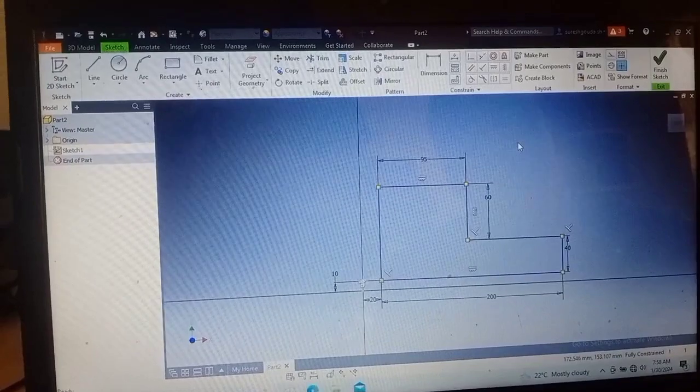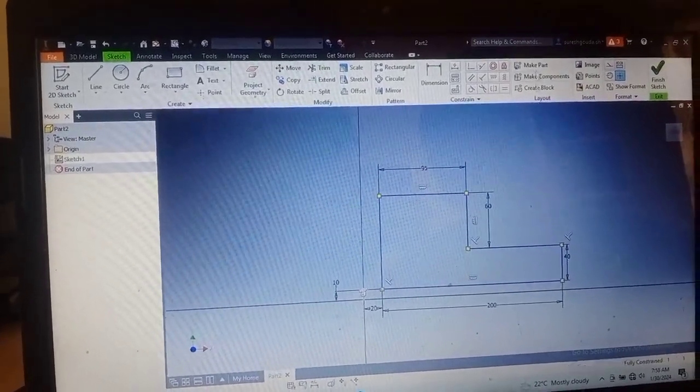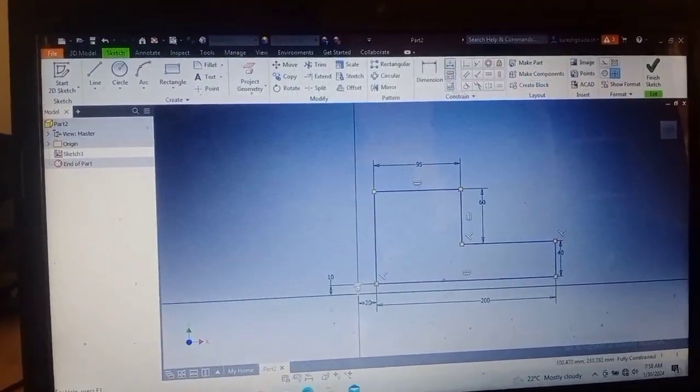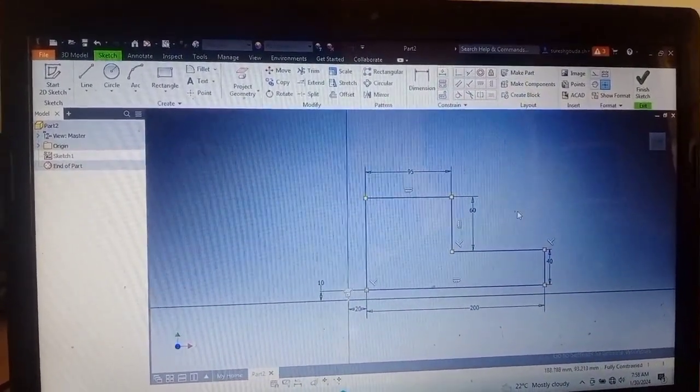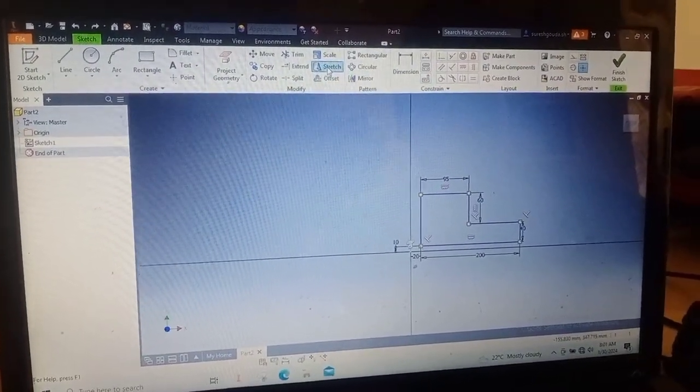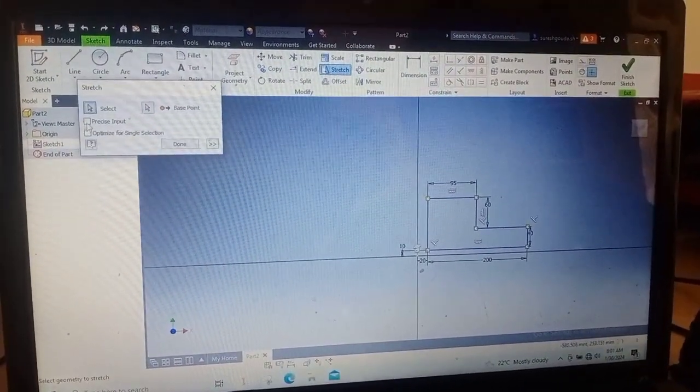Again, as I said in my previous videos, I'll make another video for these constraints, to explain all the options. Okay, in stretch itself, there is one more option, that is precise input.